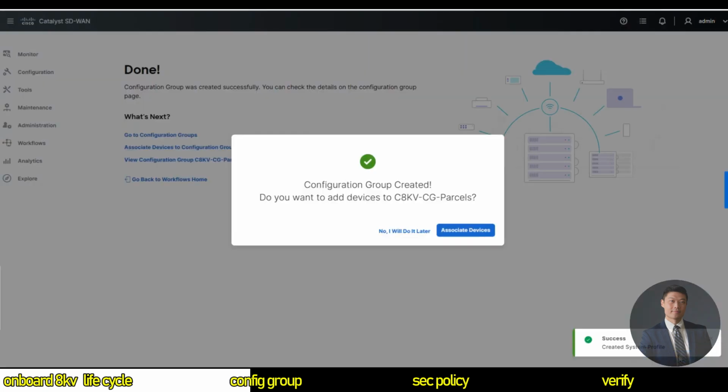On the next screen, a message shows up that the configuration group was successfully created. Then I can choose to add devices immediately or later. For now, I'll choose to do it later.